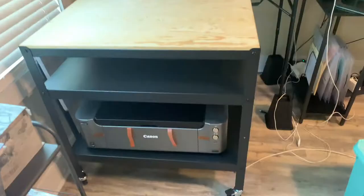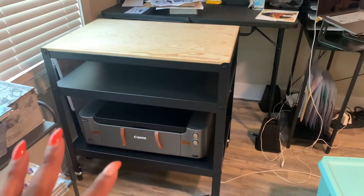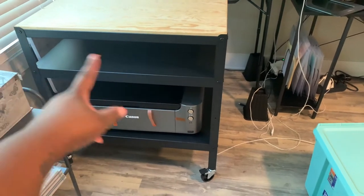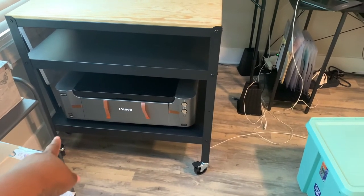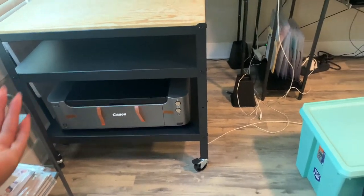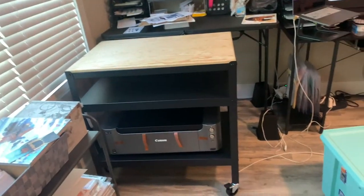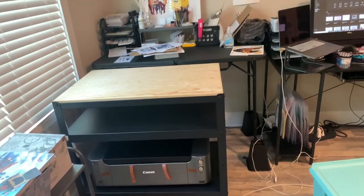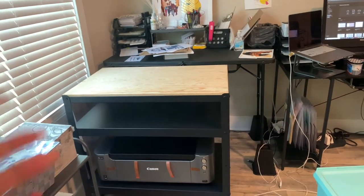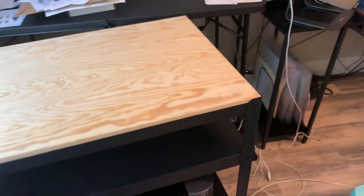I'm done — finally, thank god. I had messed up: when I was using my trash can to level that piece so I could screw it in, I was unable to pull it out because there's this lip right here. I got it out now, but my problem is this cart is as tall as the table, and I still want to be able to roll it out when I want.